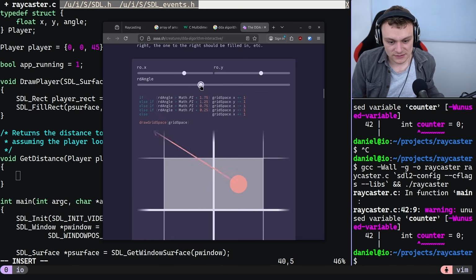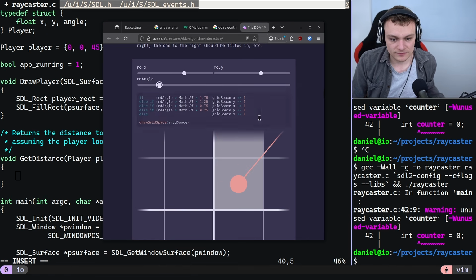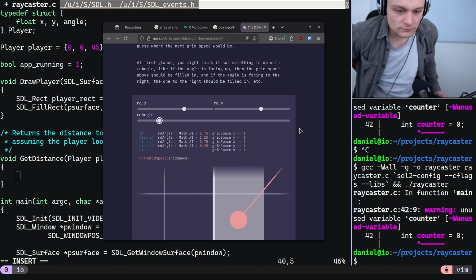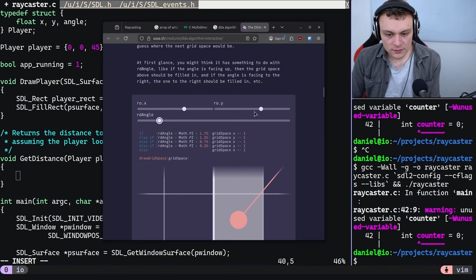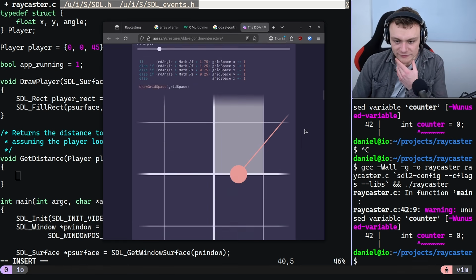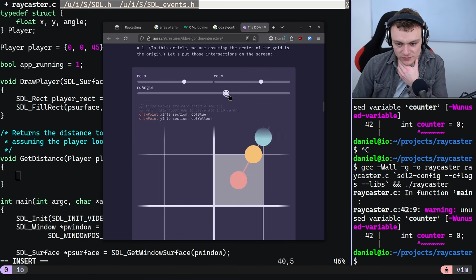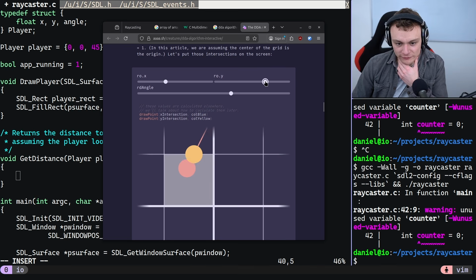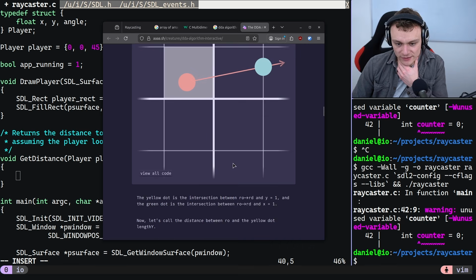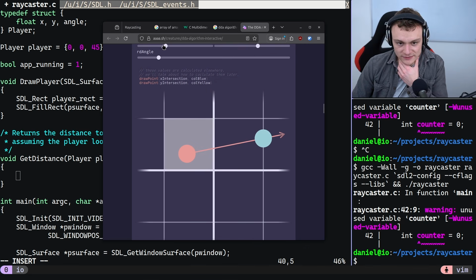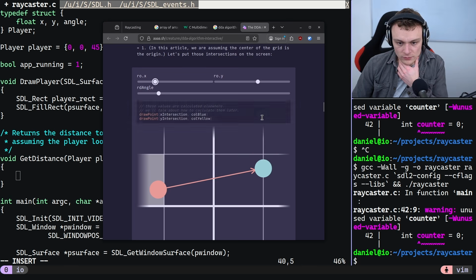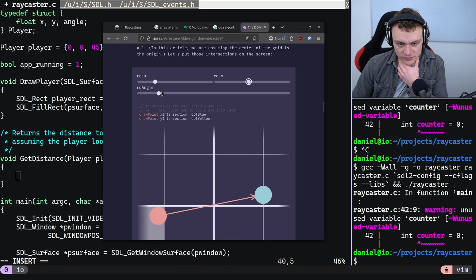Now this is where it gets interesting. But I find this super complex for a simple project here. And these are the points that we are looking for. Let's have a look. If we rotate this angle here, you can see that whenever we intersect... Is there a bug in this?